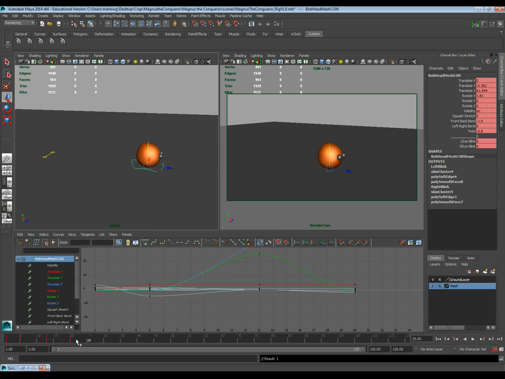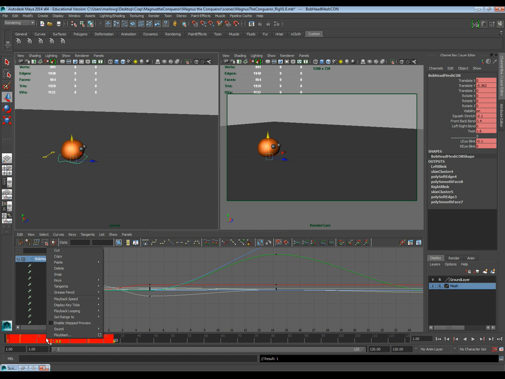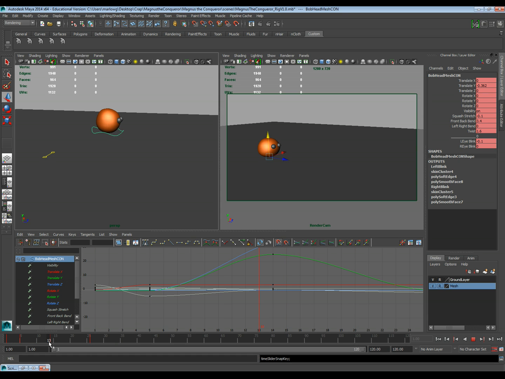Just to keep some consistency, I'm going to shift this keyframe. Now to shift the keyframes, I'm going to hold down shift. Basically to select any keyframes, you hold down shift and middle click. If I want to choose multiples, I hold down shift and middle click drag. And then once I have that, I can slide these back and forth. You'll see that they snap to a whole keyframe. Now you can also scale this out if I wanted to. The problem with that is this is now not on a whole keyframe. So if you do that, you always have to snap these back. So you highlight them, right click, and choose snap, and that will snap it to a full keyframe.